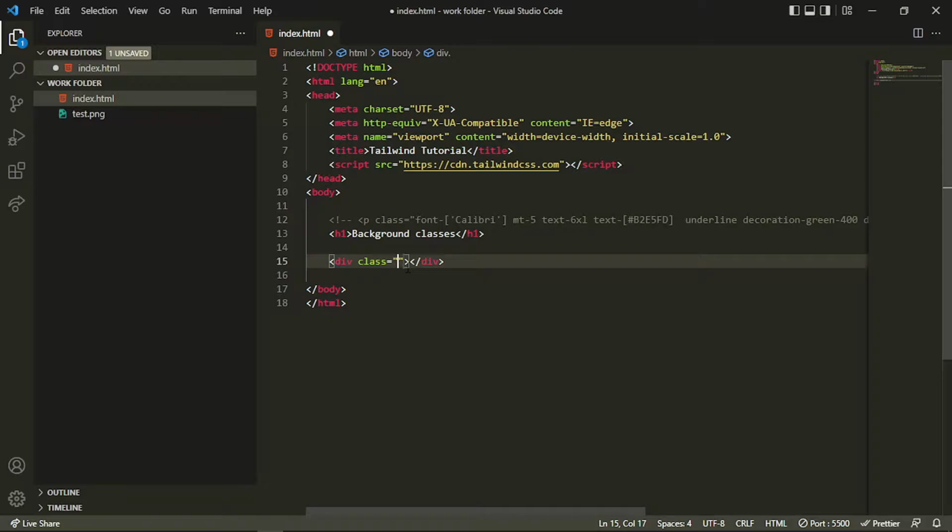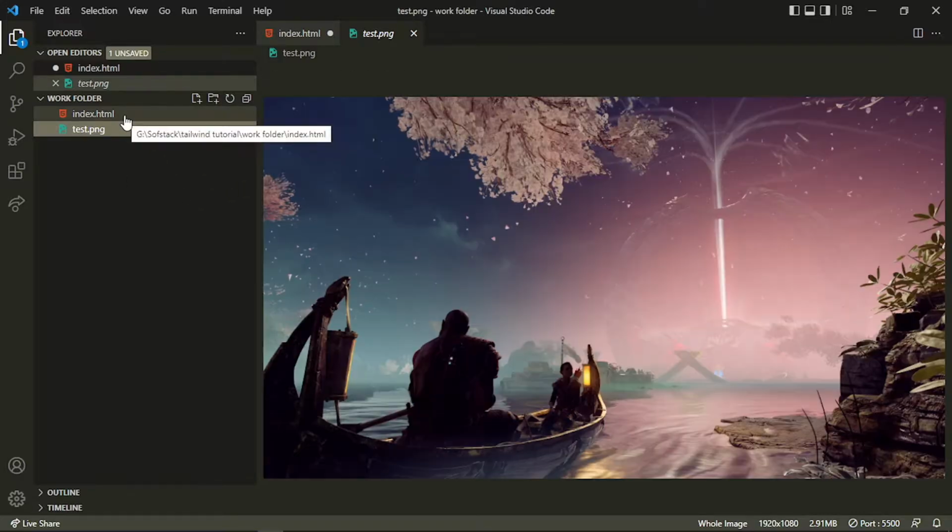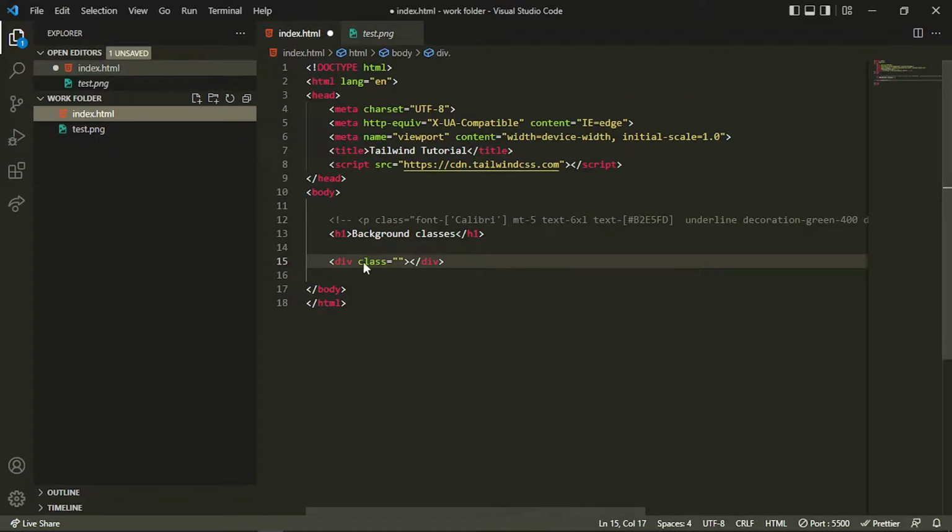So for adding a background image, I have added this image in the working folder, which is this one. Now I can add this image by adding this bg class, and after the bg class I can use the arbitrary values in a square bracket.